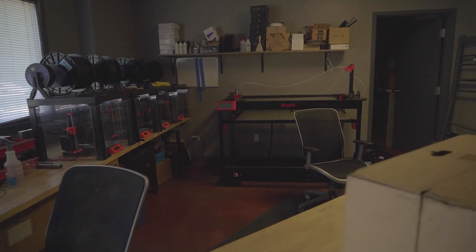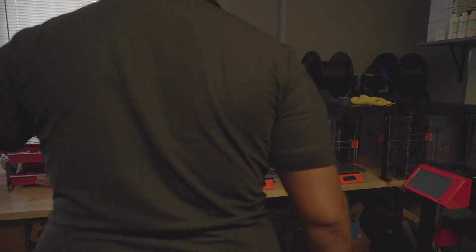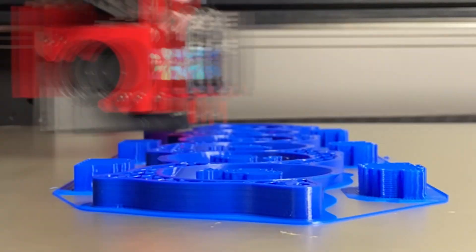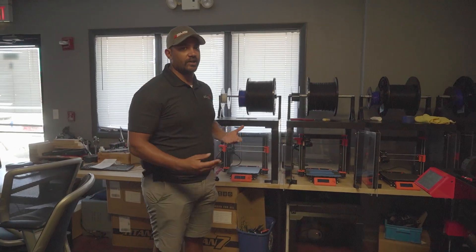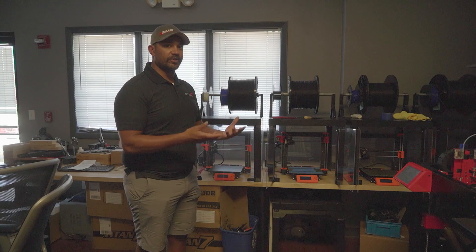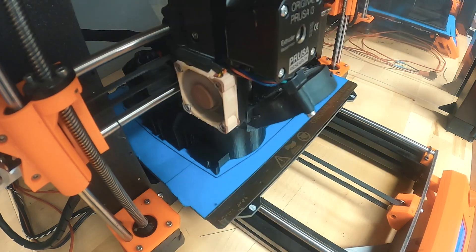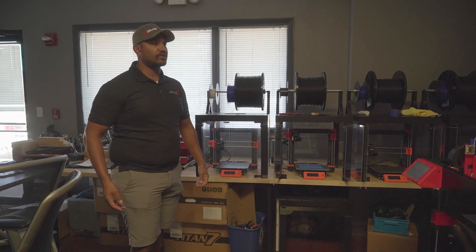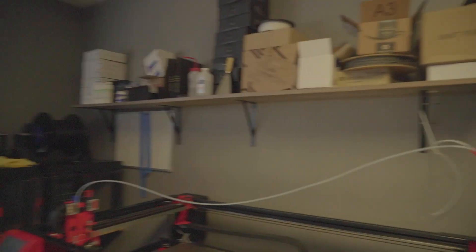Right next door is the 3D printing room — massive 3D printers right here. Originally we printed the V10 manifold on these Prusas, and you had to chop it in software and print it out piece by piece. We ended up buying the Modix so we could just print it in one shot — that's a little more accurate since it's all together — and it frees these smaller printers up for other projects. So your overall capacity and print time drops down. If an intake manifold is hogging all four printers all week, you can't print a little fitting or a test piece for the fabrication guys who need to get product out.